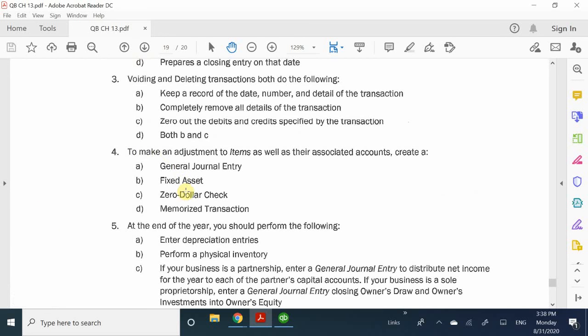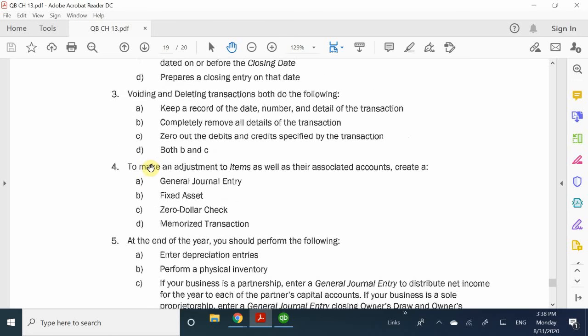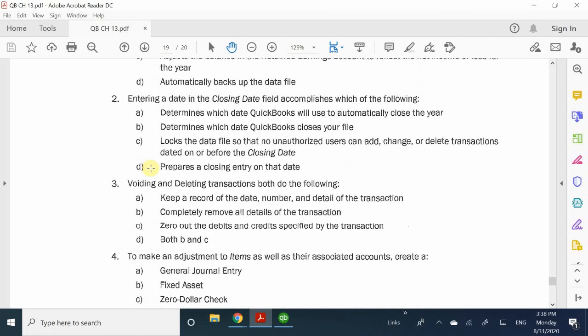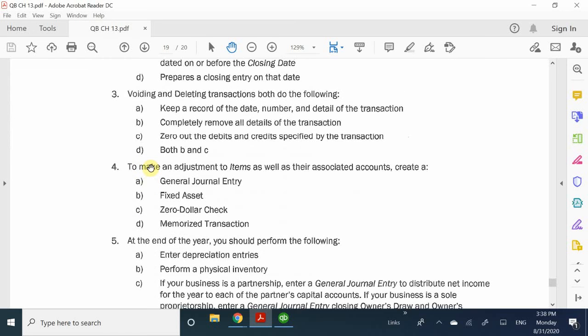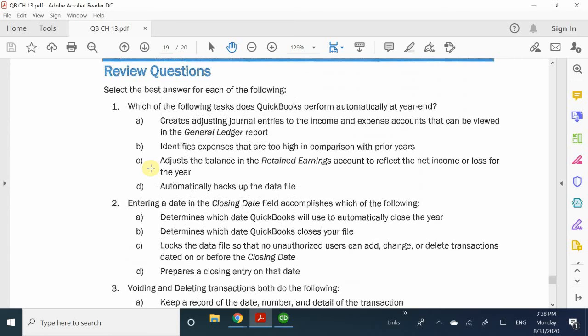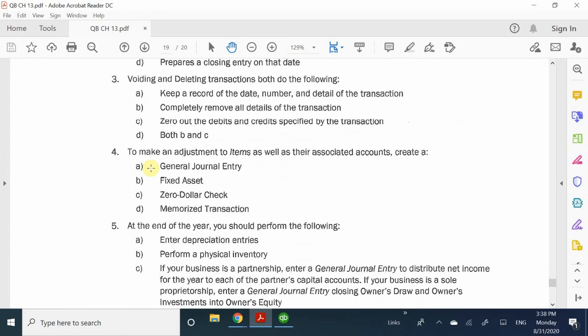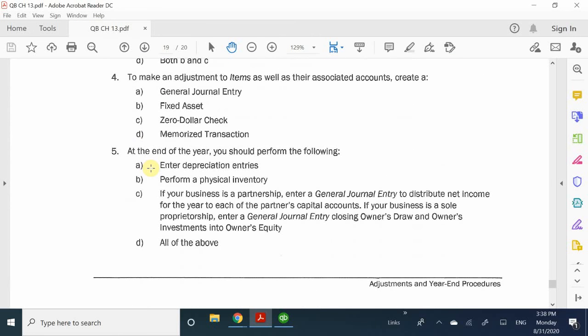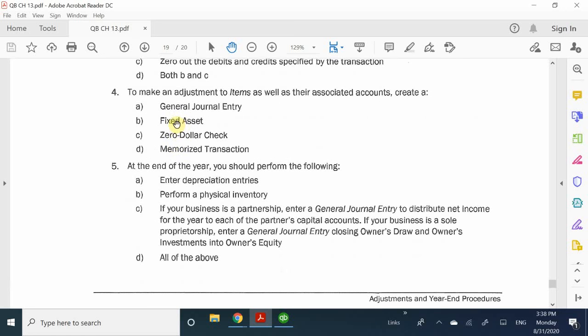Totally off on this, on all of it so far. Oh, really? Well, number two, I don't know what happened. All right. Last one, that's a C for the $0 check, where you can find the items and the accounts. Where the general journal is only the account. So no items.